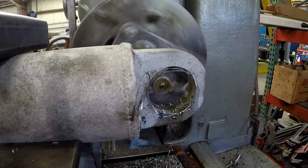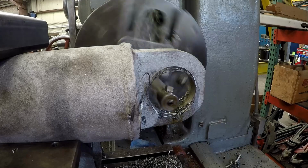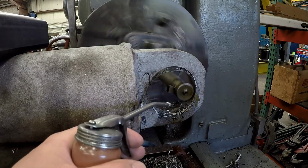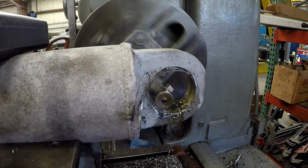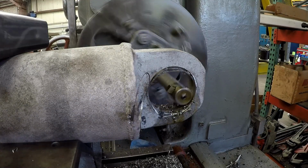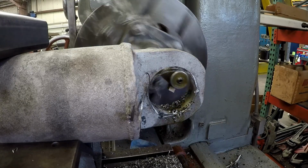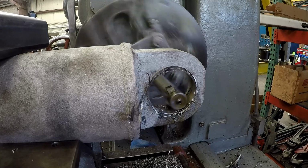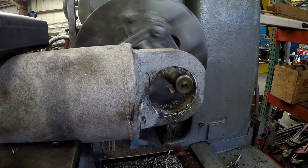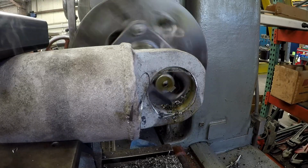But whenever you're boring using, say, a boring head, I've mentioned this before, I notice a lot of guys run those boring heads really fast, way faster than I run it. And I'm not saying that that's wrong or that I'm right. I noticed that this works for me. I like to run them kind of slow. I don't like to run them fast, especially when you've got an offset like that. It just seems to shake the mill around. I like to run it low and slow, and it gets the job done in fine fashion for me.